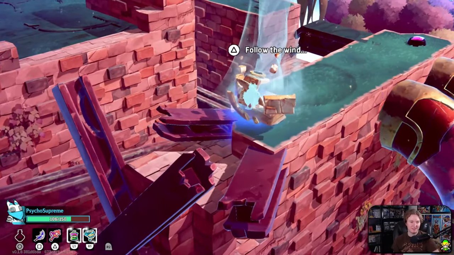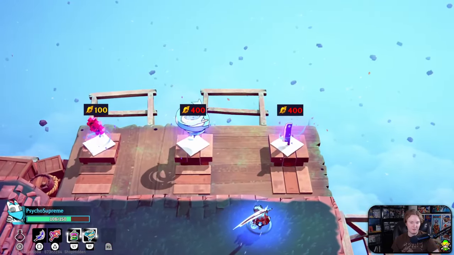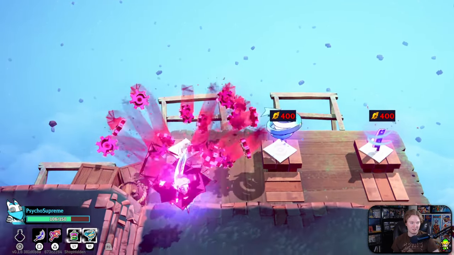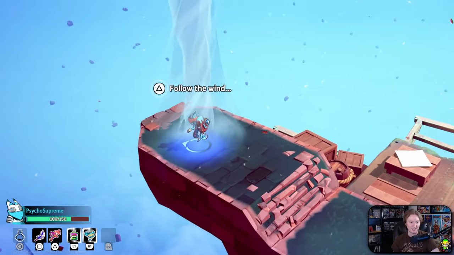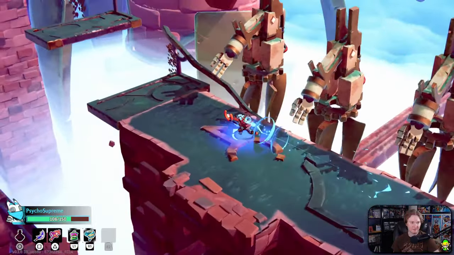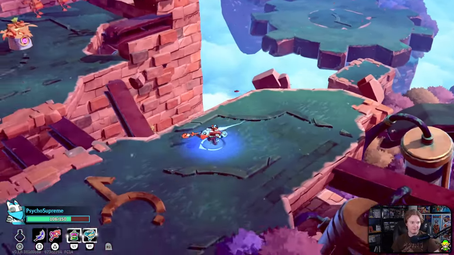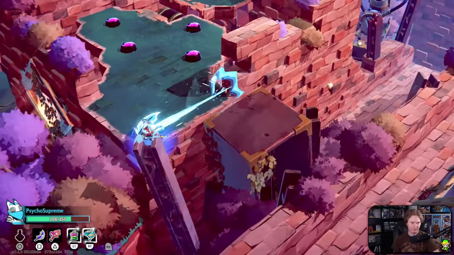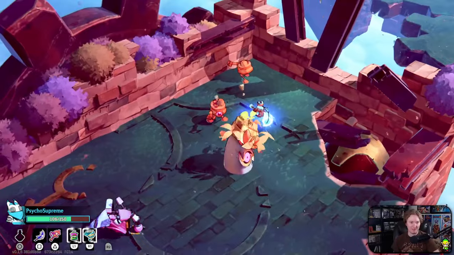Oh, okay. Follow the wind? Sure. I'll take the cogs. I could die any minute. Just get rid of the shells, get the cogs. That looks like boss territory. I keep thinking these little guys are gonna attack me. All they do is run away, but every time.